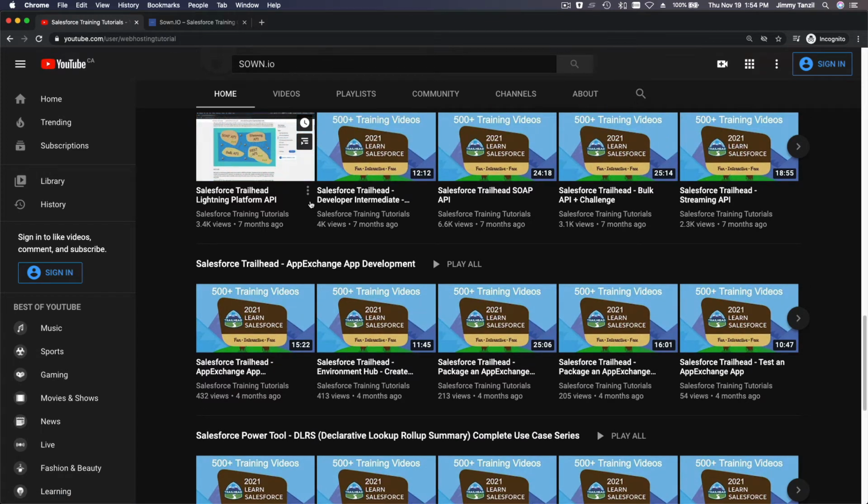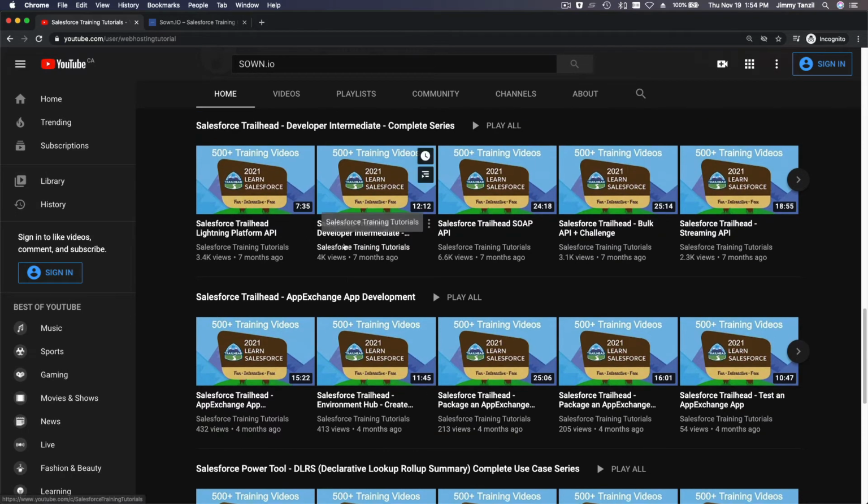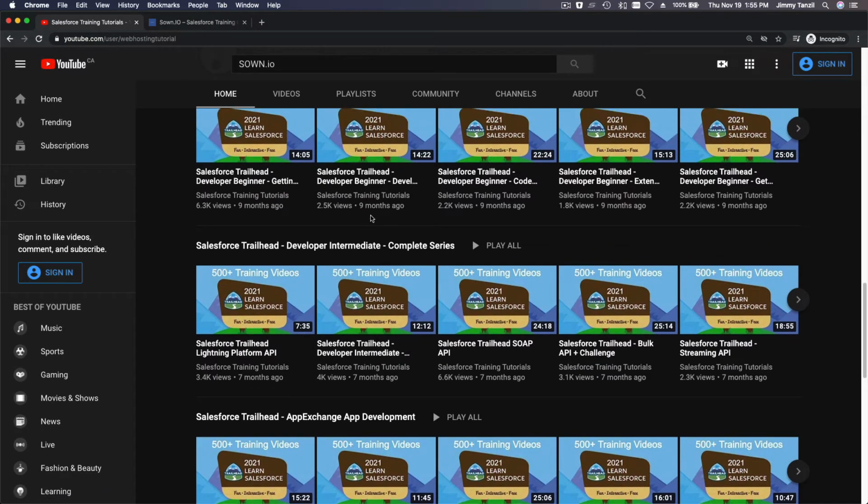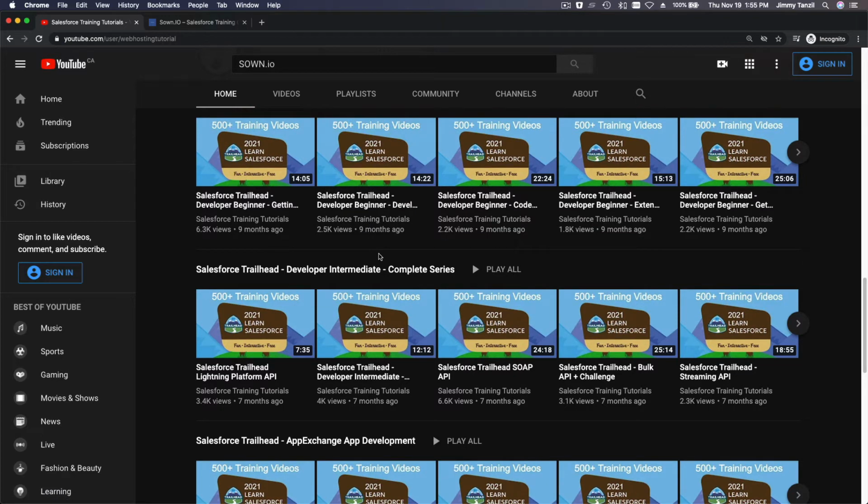We have hundreds of videos for development. We have covered everything, like Apex, Visualforce pages, Lightning components, security, App Exchange development, you name it, it's all covered here. But most of it is coming from the Trailhead platform, the Trailhead playground.